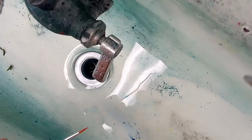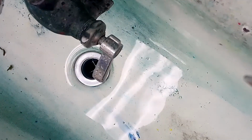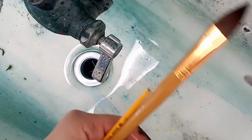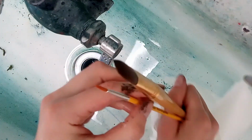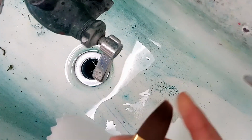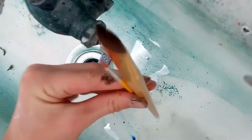I like to kind of tap off the excess moisture from the brushes. Okay, and then you're going to take more paper towels. You're going to make sure they're good and dry. When you store your brushes, I want you to put them in a cup, the base down so that the bristles are out. Okay, never store them with the bristles down because then it smashes them and it will damage the brush, okay? So you want them to dry with the bristles out.